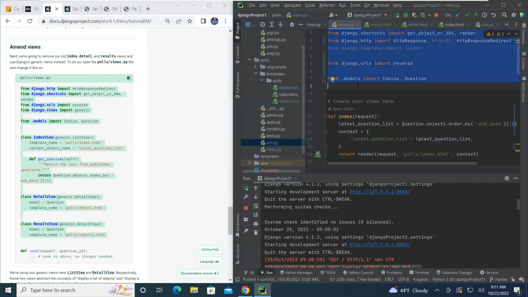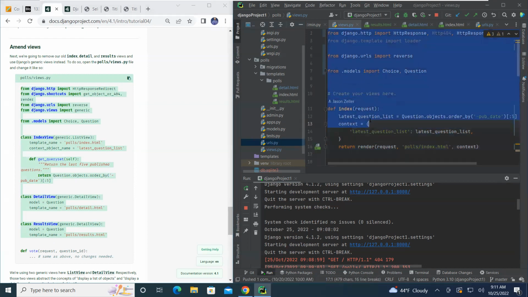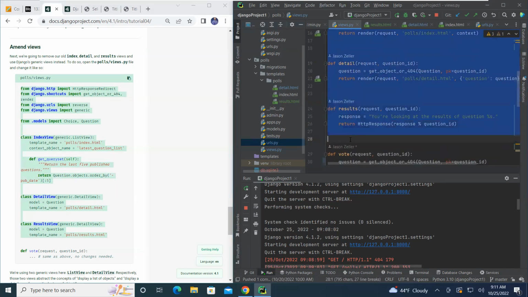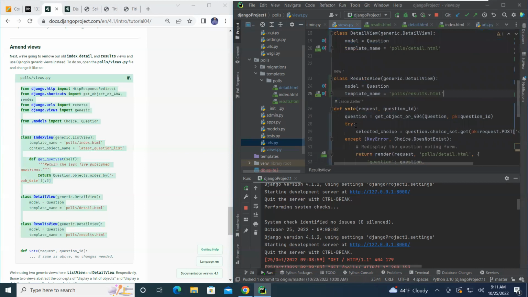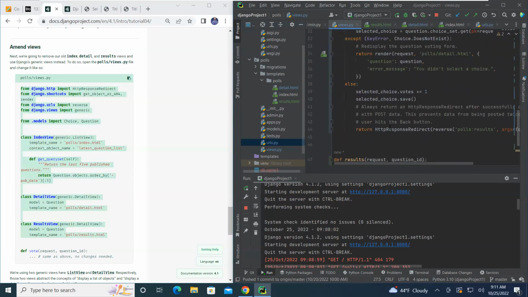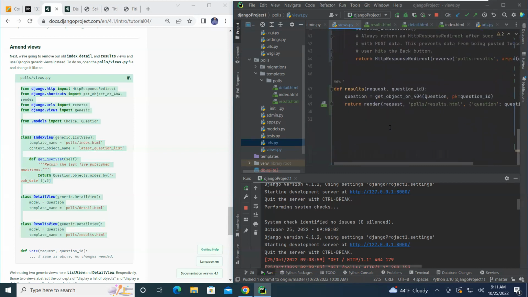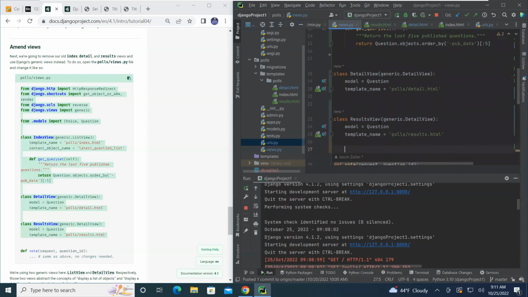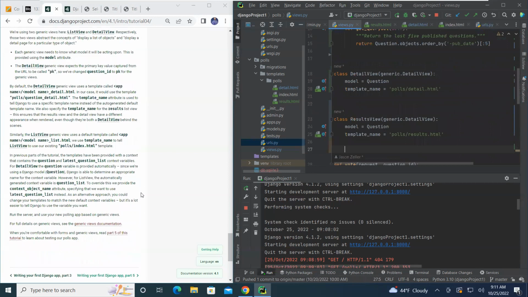So we can replace this all the way from index, our detail, and our results. So everything before vote, we would replace back. And again, what this is doing is setting up a generic view. You can pass it a model, and then you just pass it a template name, and it will go ahead and build those particular views based on that.